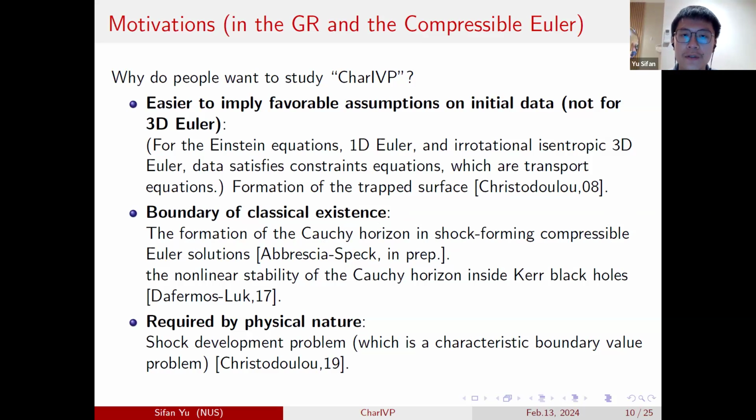Well, before that, you need to first answer what's the maximum region in spacetime where the strong solution exists. So your maximum region of strong solution consists of two parts. The first part is bounded above by a so-called shock hypersurface, where the first derivative of the solution blows up. It's a space-like hypersurface. And the other part is the so-called Cauchy horizon, which is an incoming null hypersurface starting from the initial shock point.